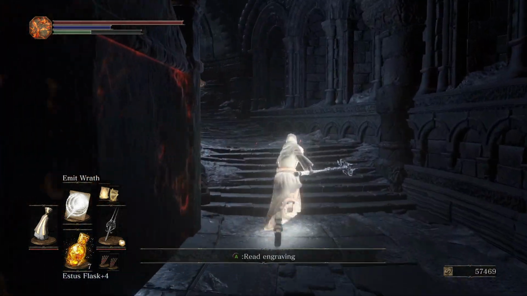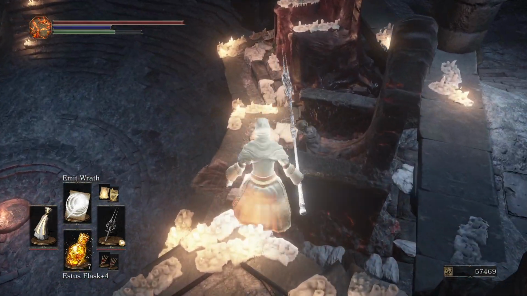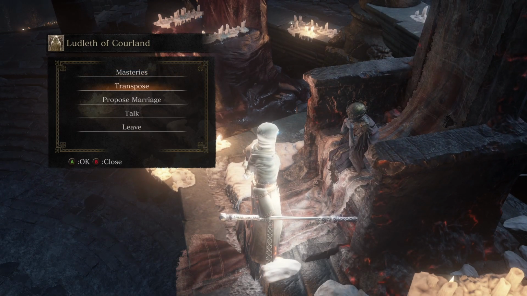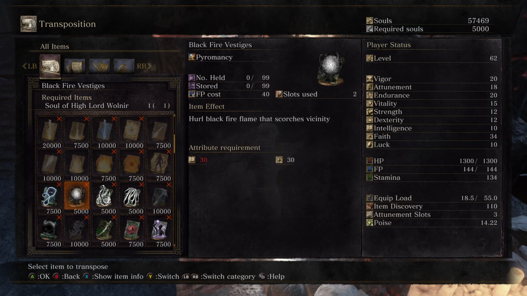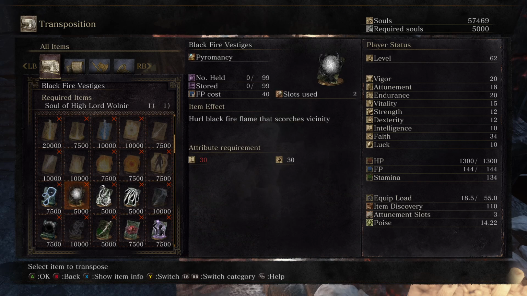So gonna head up here and go talk to Ludleth. So what do we got from you? From Wolnir we have Blackfire Vestiges, Black Serpent, and Mournful Flames. These are all very, very good hexes. Blackfire Vestiges is one of my favourites. It's really good at afflicting toxic, and it's an AoE, and does a lot of damage, so it's really, really good.